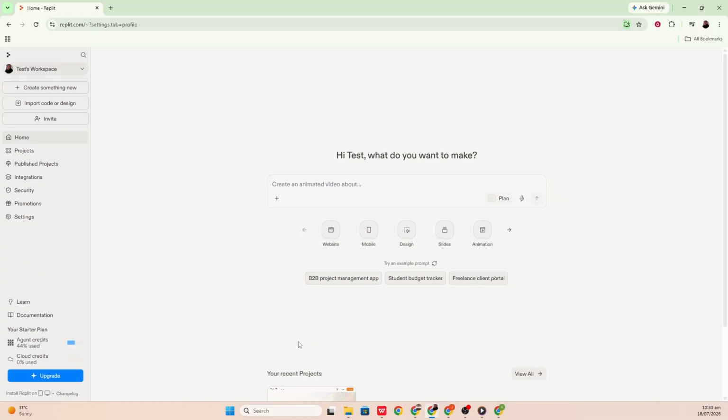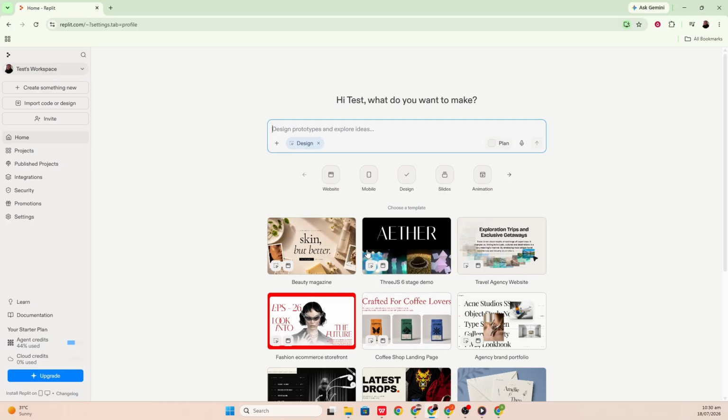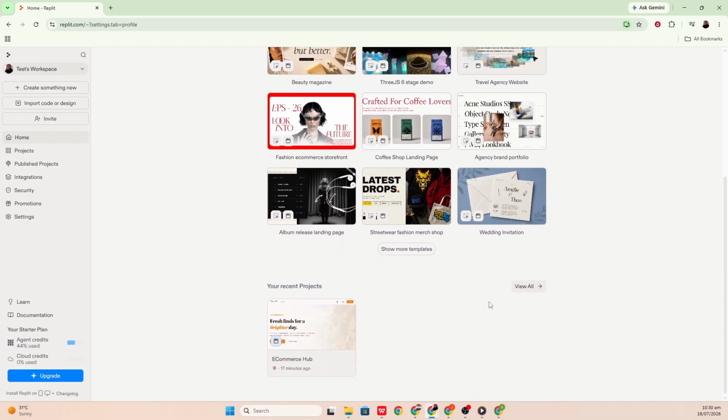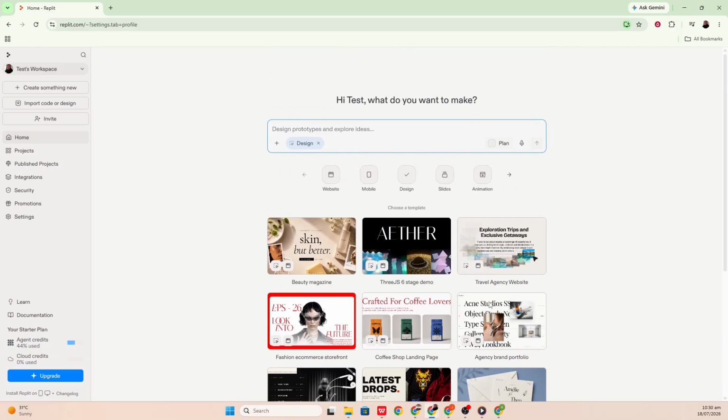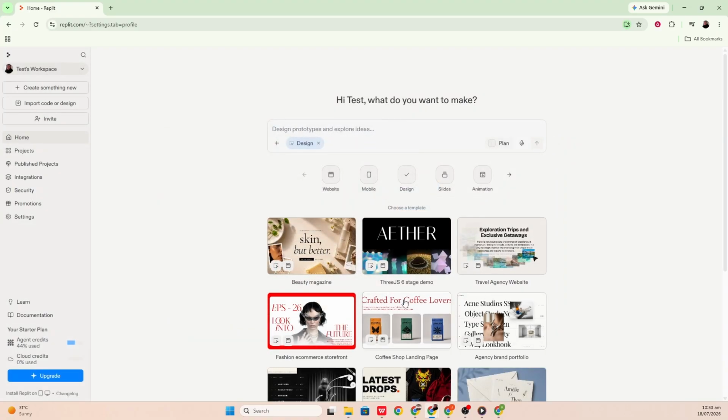When you're ready to begin, start creating your first app directly from the dashboard. Select the programming language or choose a starter template that matches what you want to build. Then continue from there. That's all there is to it. Your free Replit account has now been created successfully. You can now access your dashboard, create new projects, explore templates, and begin working on your first app.